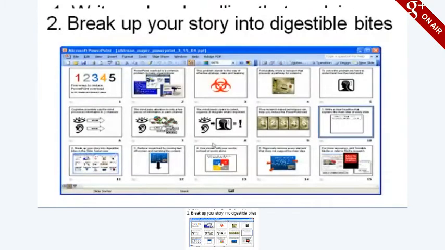Break up your story into digestible bites. This is the segmenting principle. It's easy to get caught up in the design of any single presentation slide, since the normal view of the program is the place where you design the individual slides. But when you focus on a single slide, it's easy to pile on information which only serves to shut down understanding. Another point of view can give new insight.